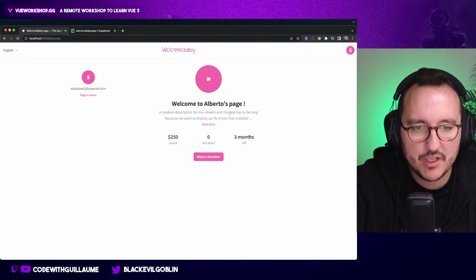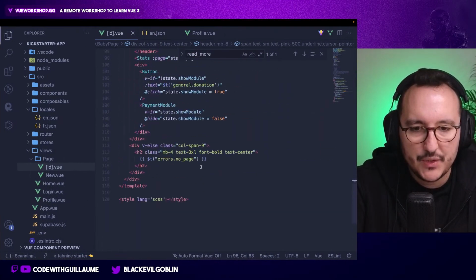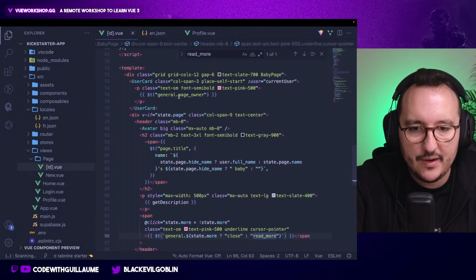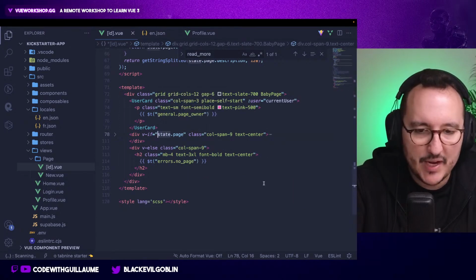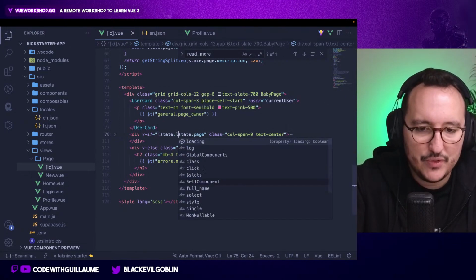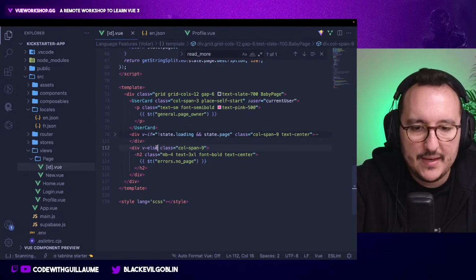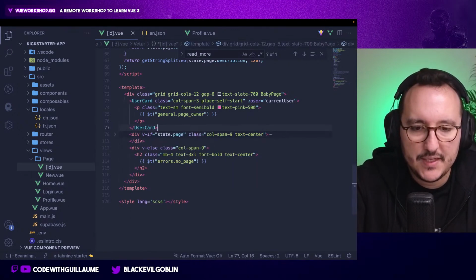So we are fetching the page. And when we arrive, there's no page. So down there, I was wrong. Down there, I wrote if there is a state page. Actually, if there is no state loading and state page, then what we want to have, okay, so what I do, of course, is a div.